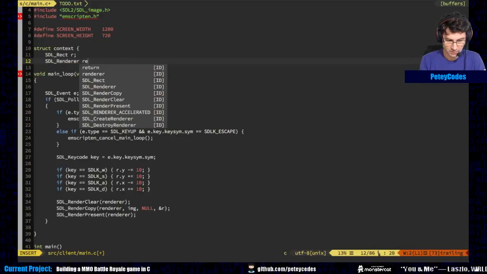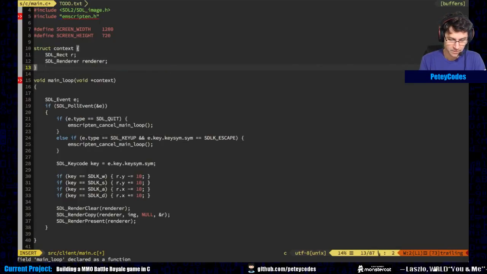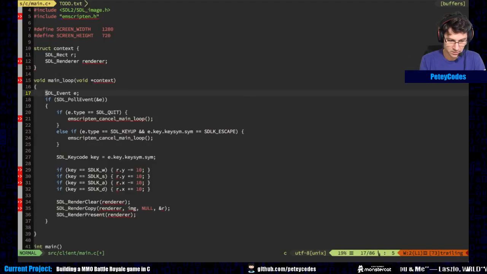And we'll call that renderer. So this main loop will take a pointer to that context.